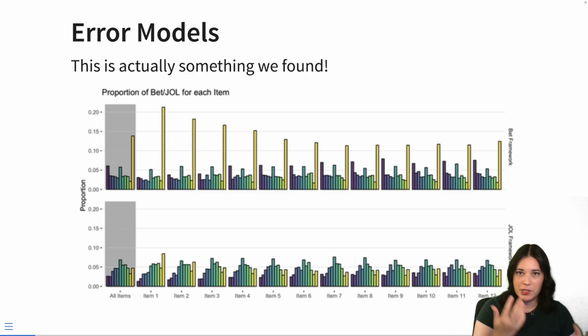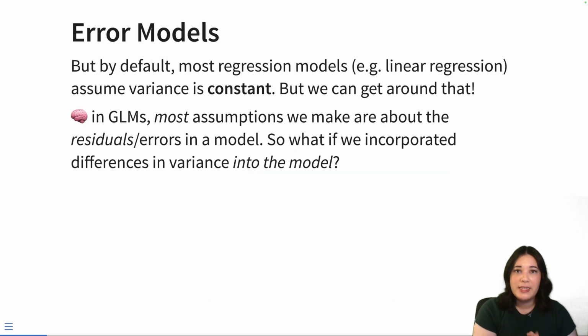And apart from answering research questions we might want to answer, it's really important that if we do really think that the variance of responses might actually depend on something like what group you're in, then we need to account for that in our model. Because remember, our model is making the assumption of homoscedasticity, that we have this constant variance. And if that's not true, we probably should account for that in our model. By default, most regression models, like the linear regression, assume that variance is constant, but we can get around that by actually modeling the variance according to a bunch of different predictors.